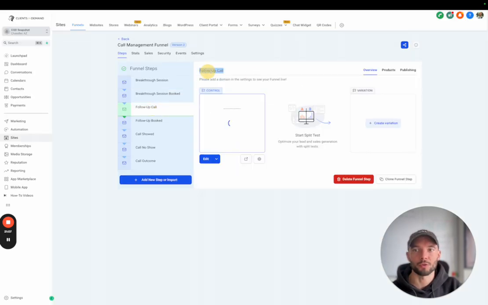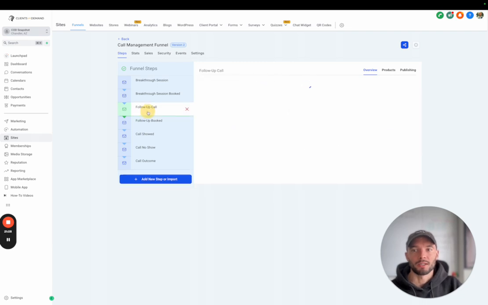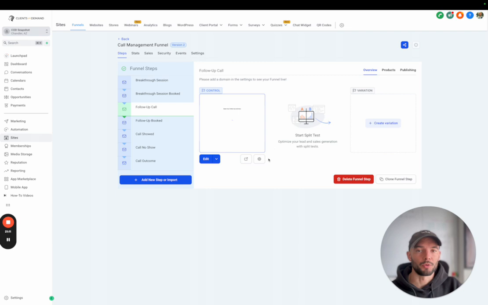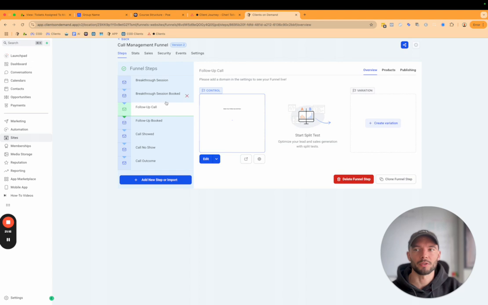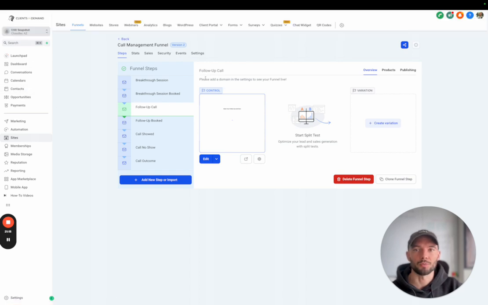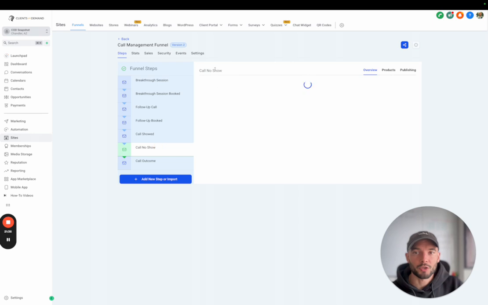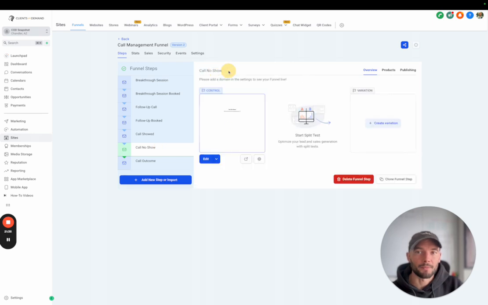And then we have the follow-up call, if we need to send people to book a call using a link, but generally you're going to do this on the phone. As I showed you in the contact, you're going to book the call for them. And here we have the call outcomes. One thing we're going to do in the automation is, every time you have a call booked, we are going to ask you if the call showed or no showed. If the call didn't show, we're going to send follow-up emails to get them back on the calendar.